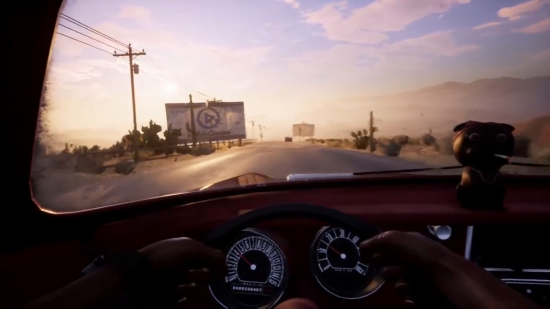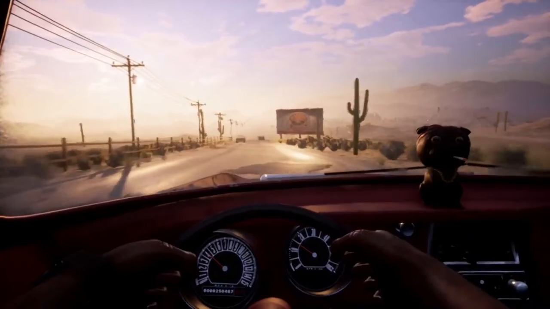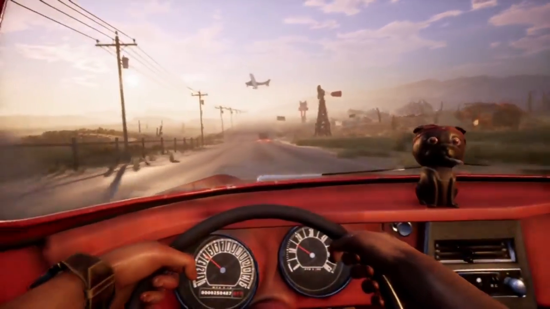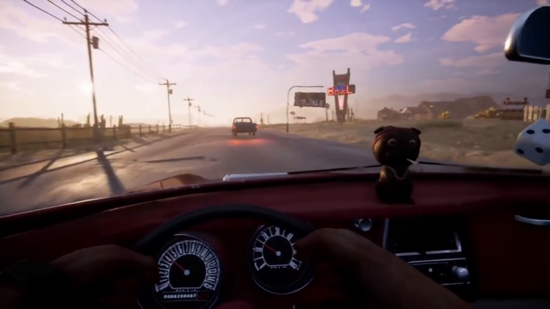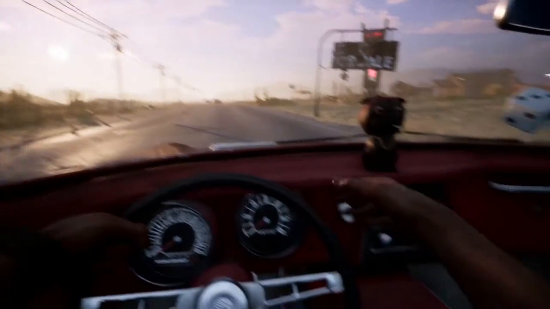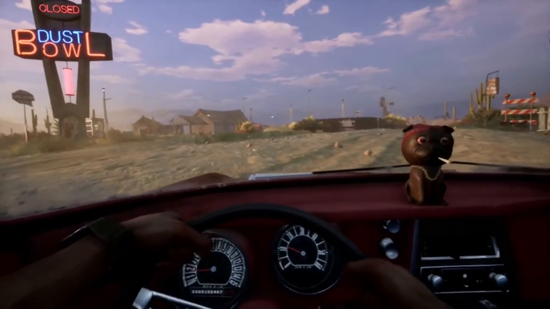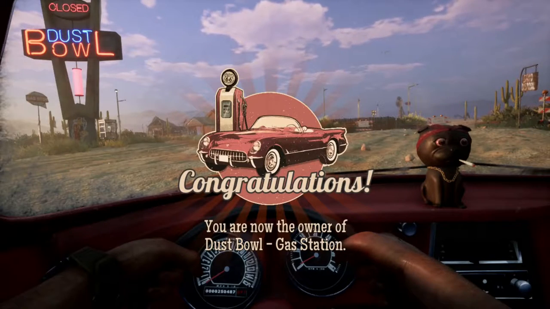This is weird though. Why are we so far over to the left? Where we're sitting in the car right now, our wheels are definitely over that central line. That's weird. This is a pretty cool intro though. I quite like this. Is this it? For sale. Okay, guess we're going, oh, hello. Slam the brakes on, mate. Slowly change. Oh, okay, we're reversing. Terrible driver. I like the way the car just sort of drifted. That's really weird. Congratulations, you are now the owner of Dust Bowl Gas Station.